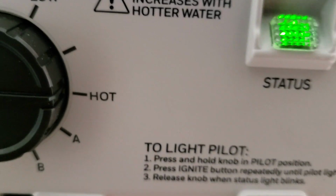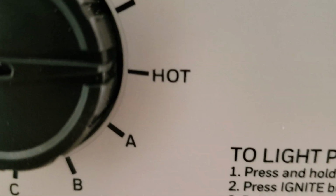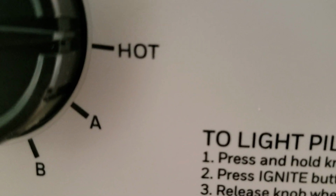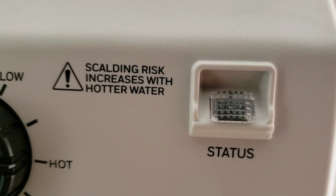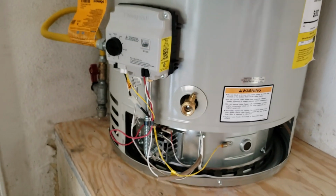It's lit right now. You can see scalding risk increases with hotter water. Please leave it on hot, which is 120. If you feel the need for more hot water at a fixture, or if it's failing at a fixture, for a shower, a tub shower valve, or a faucet, probably something's going on with the fixture, not the water heater. So be mindful of this. Scalding risk increases with hotter water. So 120 is plenty for most people.